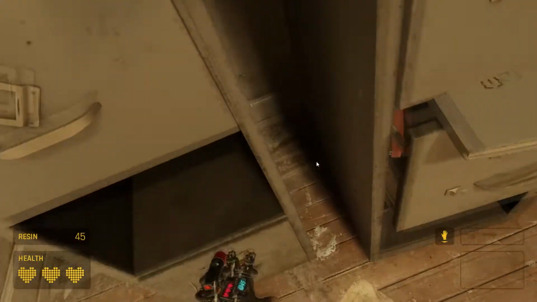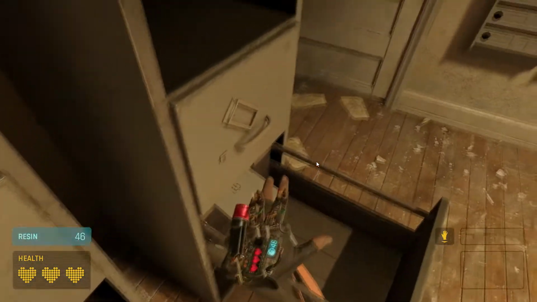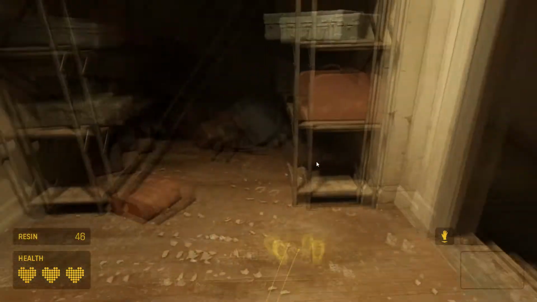I'm your host, Chris. In this episode, we're covering Half-Life Alyx, and the pro tip is how to beat the game with this one simple pro tip.